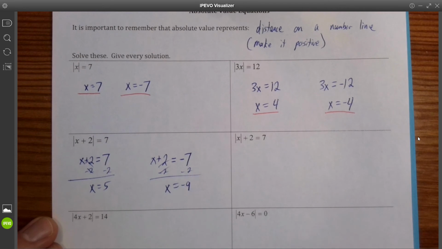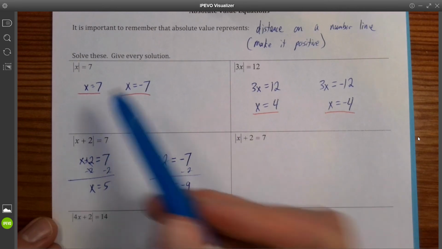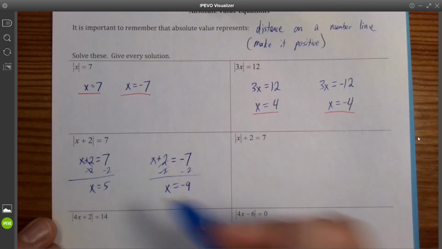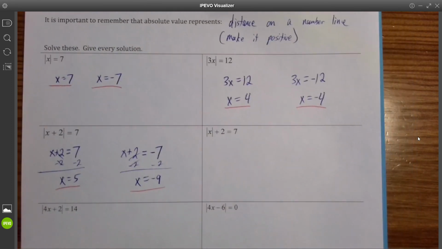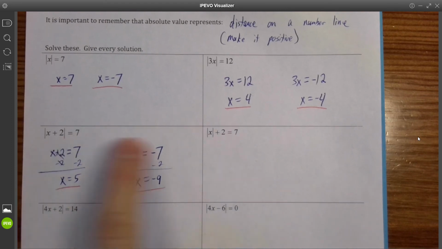So I do want to warn you that not every time are you going to have like 7 and -7, 4 and -4. Here you have 5 and -9. Actually, they're not always both opposite signs either. Okay, so let's do this next one. And I want to warn you about this one because it's set up differently. It looks like kind of like the same idea as this, but it's different. And here's how it's different.